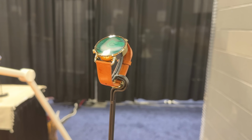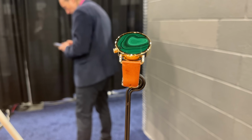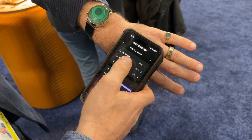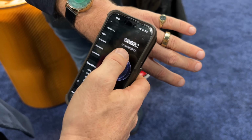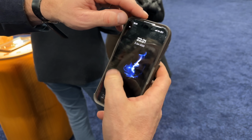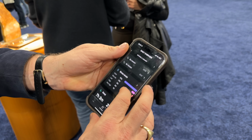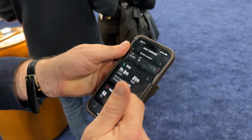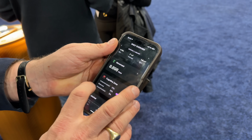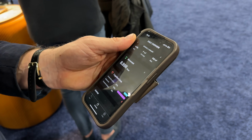Then there's the No Watch, which is exactly what you're thinking. It's a watch, but it's also not a watch. It does track all of your fitness and health metrics like most wearables, and this one is primarily centered around restoring your balance and well-being. So what's crazy is that it can apparently detect when you might be getting stressed or anxious an hour before you might actually feel stressed or anxious by measuring your cognitive ability and using sweat gland analysis to detect all of this, which sounds intriguing.